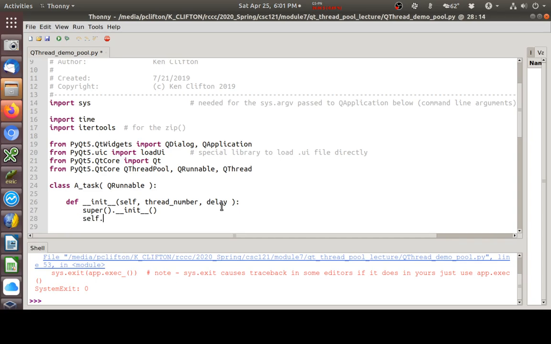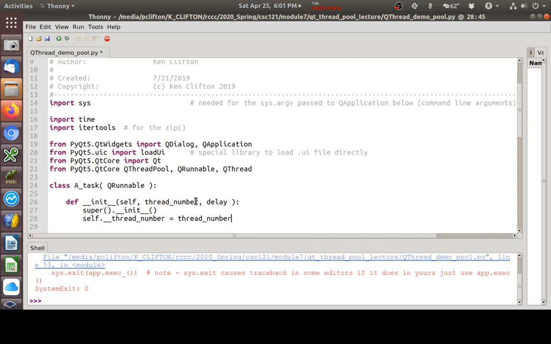So I'm saving the thread number that is coming in when we create an instance of this class. I'm saving the parameter thread number into a variable called thread number, and because I put those two underscores at the front of it, that means that this is a private variable that folks normally don't get to access outside of the class.